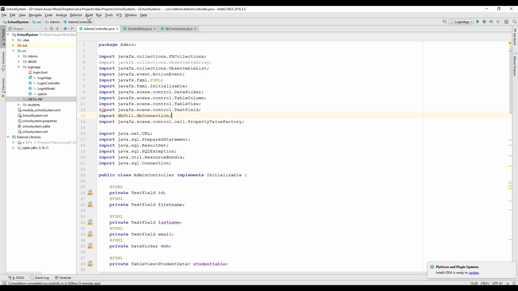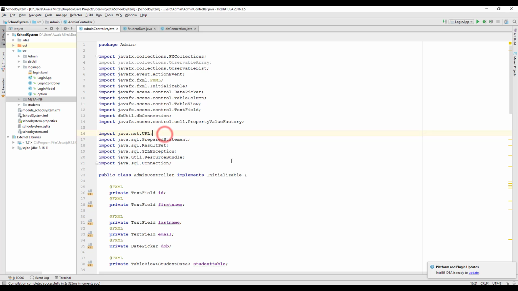Now what we're going to do is go to Build and then click on Build Artifacts. Now this option is available for us to use, but before we build the artifacts, you won't be able to click on it. So let's click on Build Artifacts and then click on Build again. And there you go. That's pretty much it. That's what you want to do.